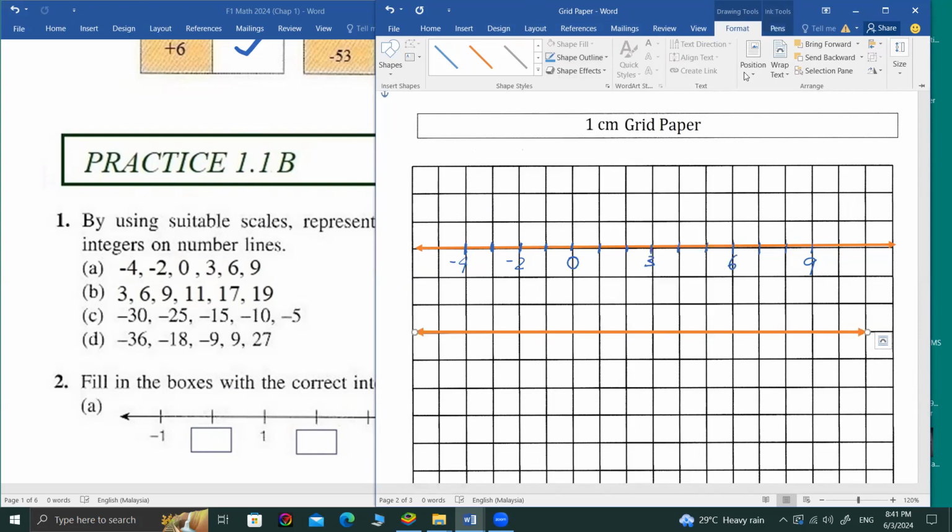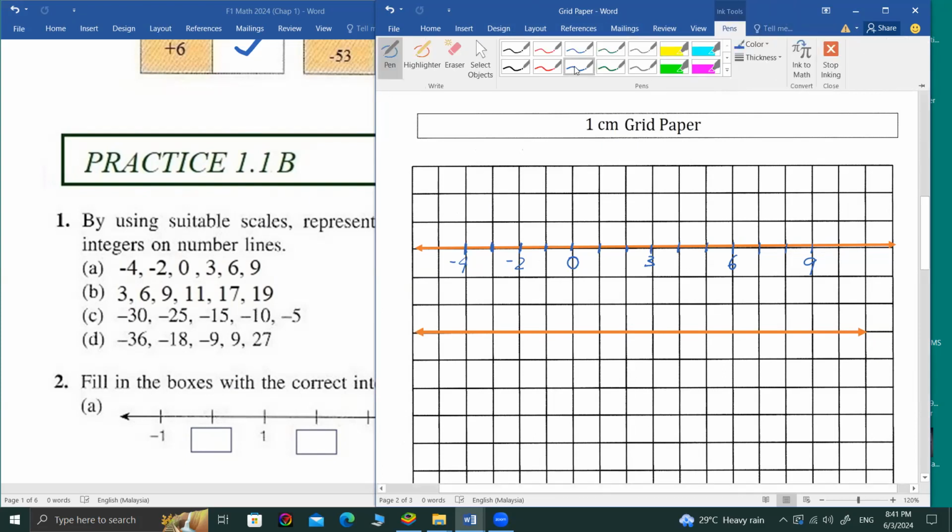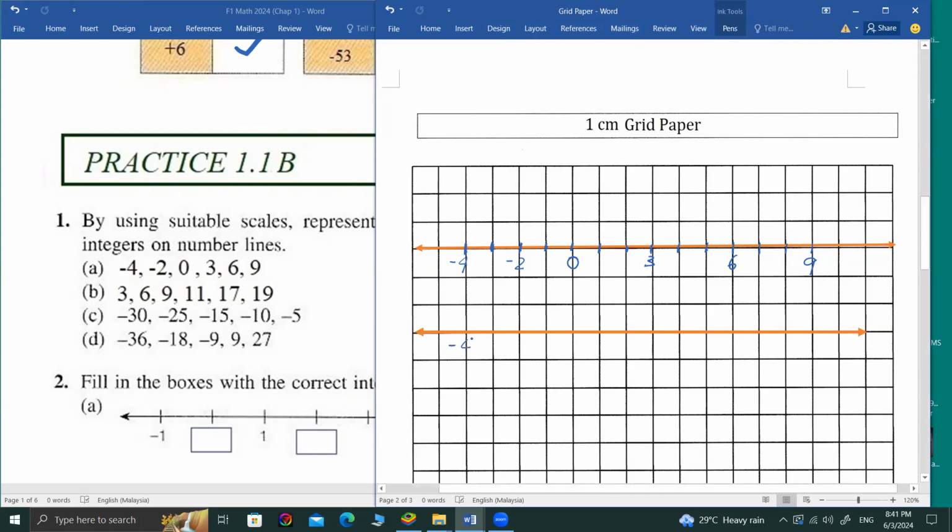So if you want to do like this, not wrong, you can do like this also. Let's say -4, -3, -1, 0, 1, 2, 3, 4, 5, 6, 7, 8, 9. So you can bracket those that are only. You can bracket the answer that asked to show these are your answer, or without showing. Up to you.